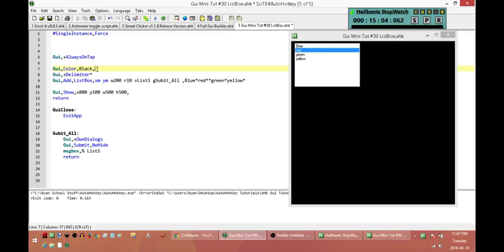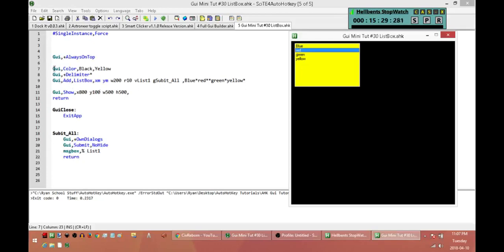So unless you want them all to be the same, don't bother, just leave them as they are, right? So for example, if I want the background to be yellow, there we go, right? But like I said, if we have multiple list boxes or edit fields, etc., they're all going to be yellow.